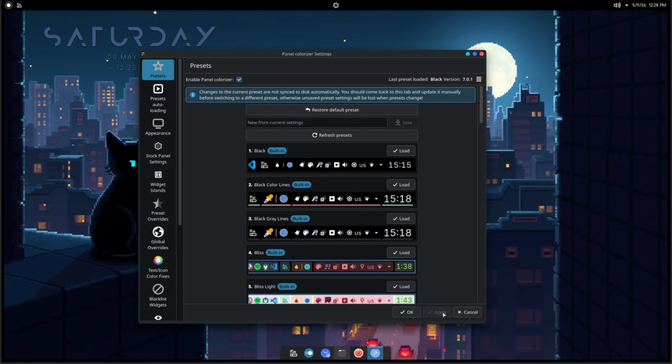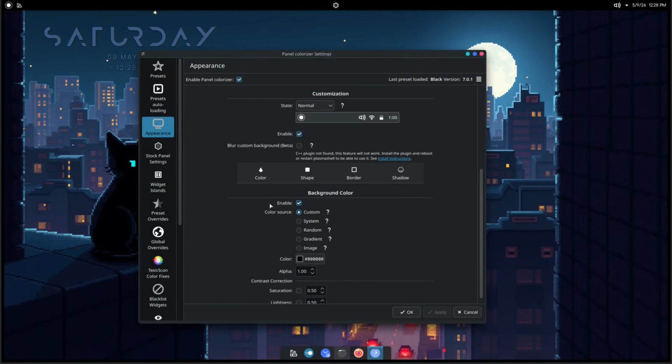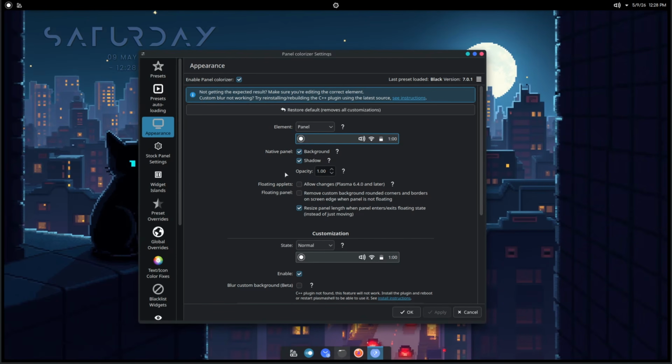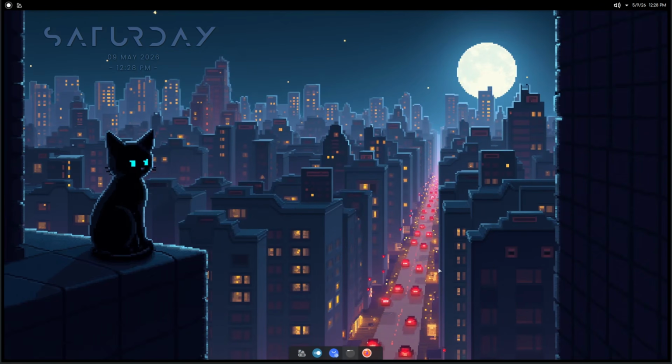We're gonna just simply load up the black, which is fine. You could go into the appearance and kind of adjust it if you want different colors, different shadows, different transparency. Again, I'm not gonna go that deep into this tool. Maybe at a different point, we'll go deeper into that, but we're just gonna leave it black because I think that looks good. After we're done, simply hit OK, but do make sure that you do hit apply. Now, lastly, we want to hide the widget, which for some reason isn't hiding the widget. There we go. Just needed to re-click it one more time.